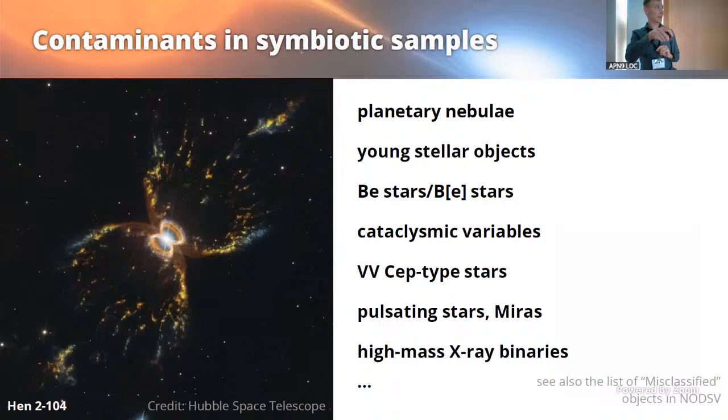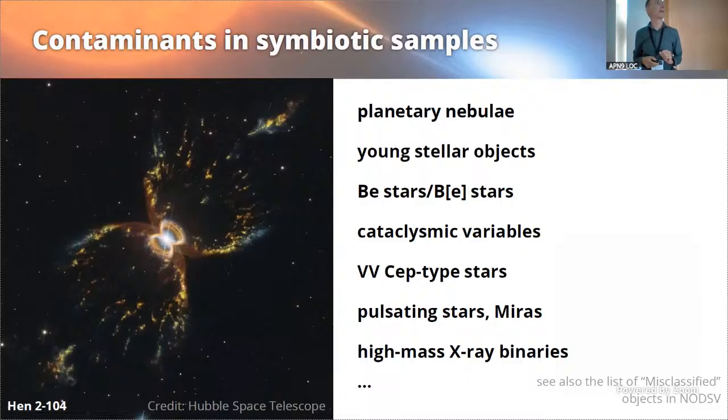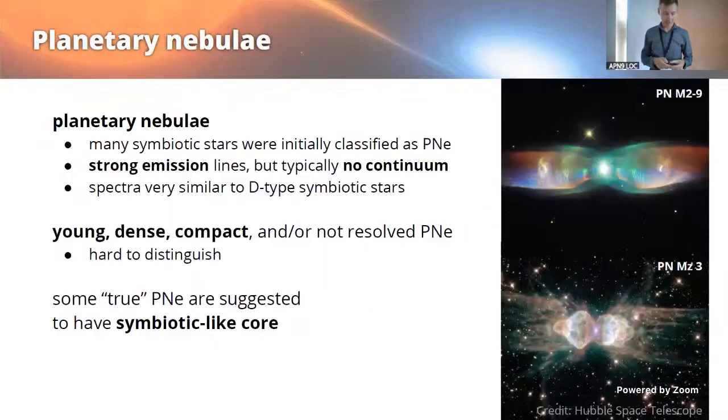or whatever. And this actually is a symbiotic star there in the middle. That's a Mira pulsator. So that's not a contaminant, that's a symbiotic star. And I listed some of them here, and I will talk especially about planetary nebulae, because that's what most of the talks are on. So actually, there are a lot of known symbiotics that were initially classified as planetary nebulae. The reason is that when these were done from the objective prism surveys, for example, there was a very faint continuum emission line, so it resembled something like a PN.